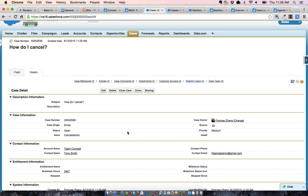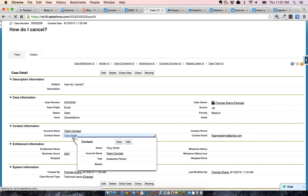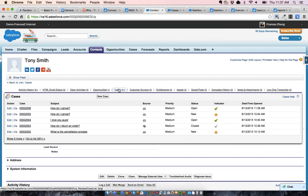Back to the case here, just wanted to tie it full circle here. This is the same company that lives in Desk. This is the same customer that lives in Desk as well. If I hop into the customer profile within Salesforce, from a sales perspective, the visibility that I have includes visibility into active, ongoing customer service tickets that the customer has submitted. So giving your sales team that full context into the customer history.